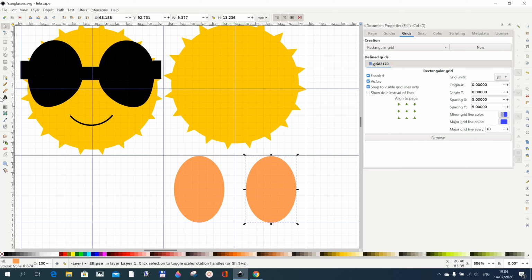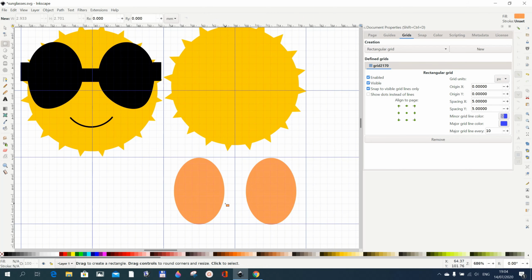Now we go for our rectangle tool, and then we draw a rectangle to join the two here. You can start from somewhere here more or less and draw a rectangle. I'm using 2 of these squares more or less, or 2. You can also use 2.5. 2 is okay for this.